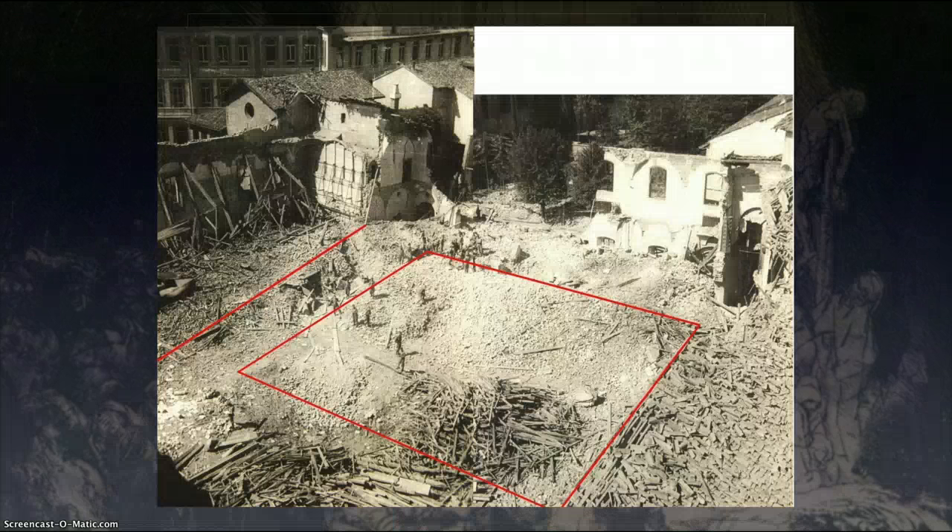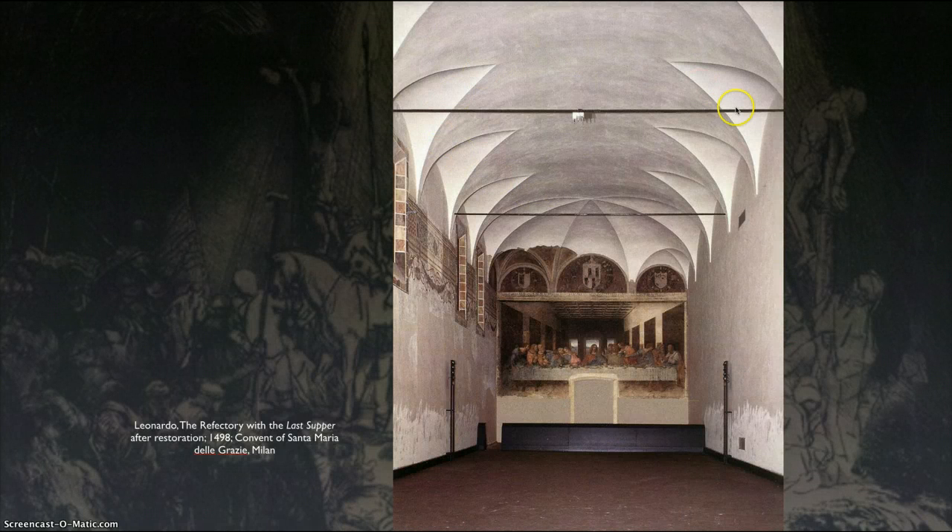We came very close to losing it. This area here between the wall and the red line is what we were just looking at. Some British bombs almost destroyed the Last Supper during World War II. The roof was destroyed, the wall was destroyed here, but behind the structure they had thankfully built something to protect the piece of artwork. Everything you see here — the white ceiling and this wall — was totally gone all the way down. So we're very thankful that the artwork did not happen to be destroyed.